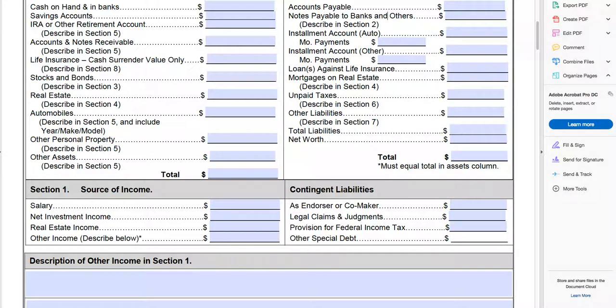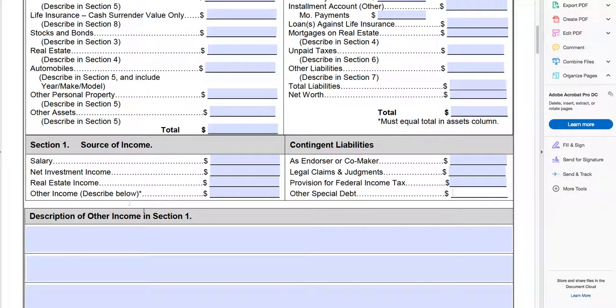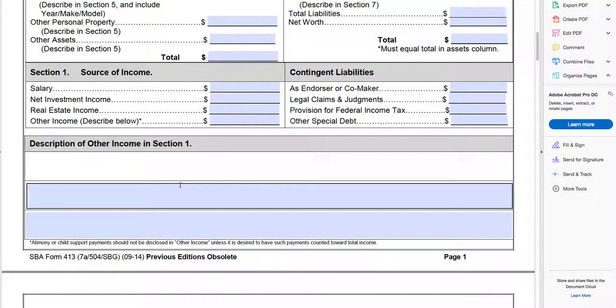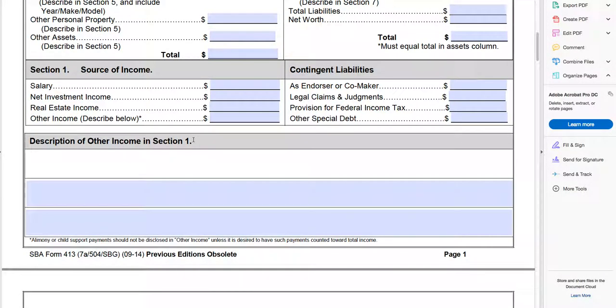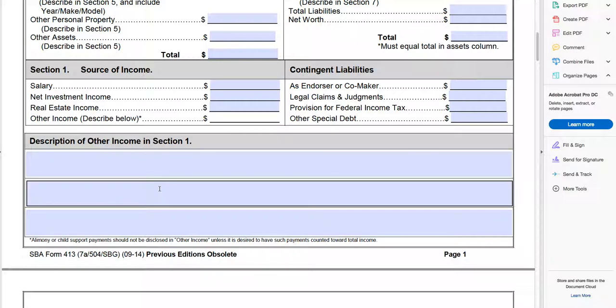Okay. On description of other income in section 1, you'll add this as W2, and you'll just say it's distributions or it's bonus income or whatever have you, and you want to put that in here. So let's just say you're filling this application out and you're an employee and you don't take any distribution. You will put your bonus income right here. But if you're the owner of the business and you're taking a distribution from the business, you probably want to put it in the other income right here.